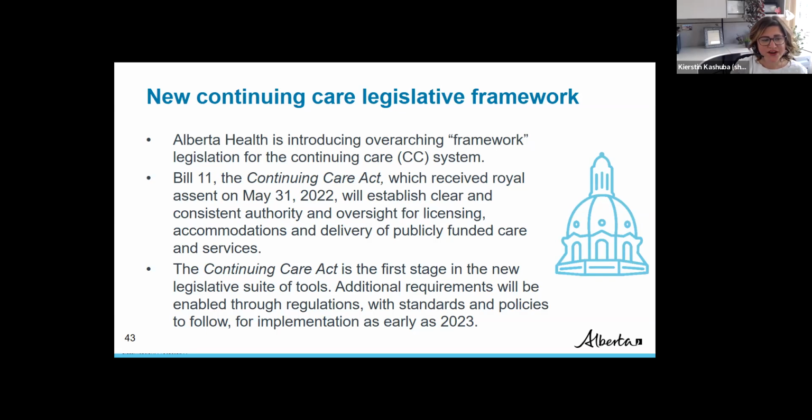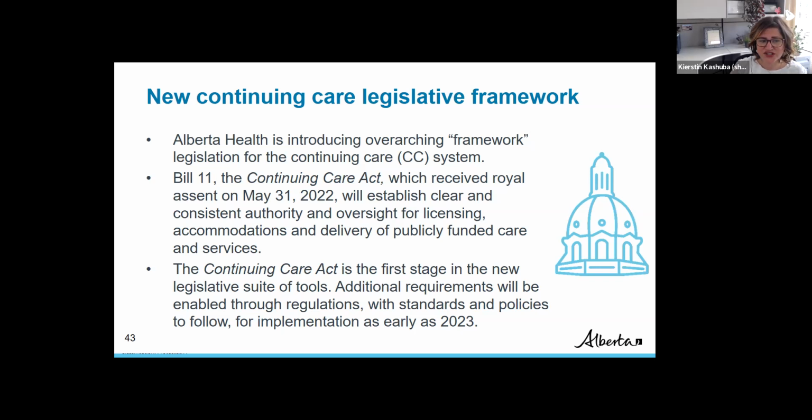So there are challenges within our existing continuing care legislation. Right now, it's spread across 6 separate acts, 6 regulations, and 3 sets of standards, which were all developed at different points in time, some dating back to 1985. So some provisions in existing legislation are outdated, which adds layers of complexity and inconsistency across different aspects of continuing care, which creates barriers for responsive care and services. The existing legislation, based on when it was created and how it was created and what it covered, lacks cohesiveness and can create gaps and confusion in our regulatory environment for people accessing continuing care services, folks working within the sector, operators, providers, and others.